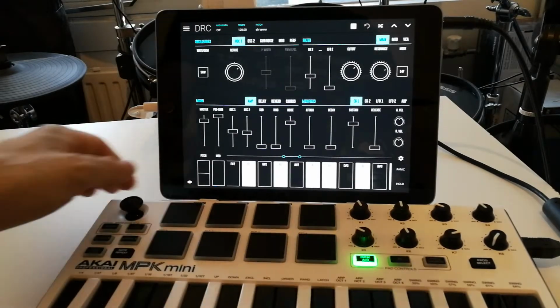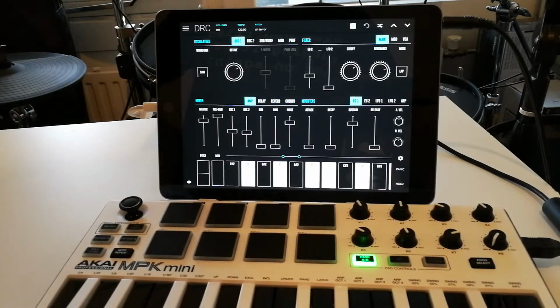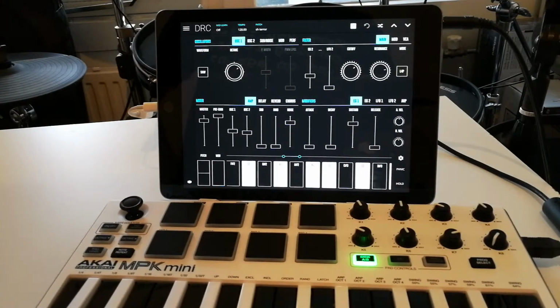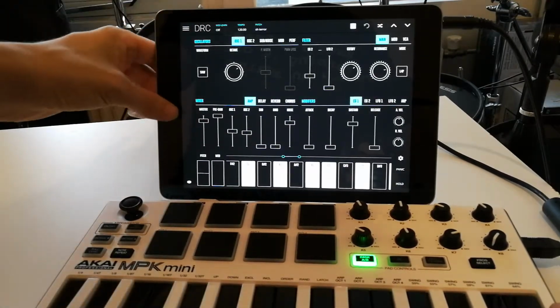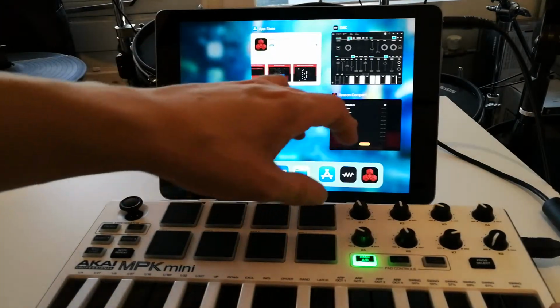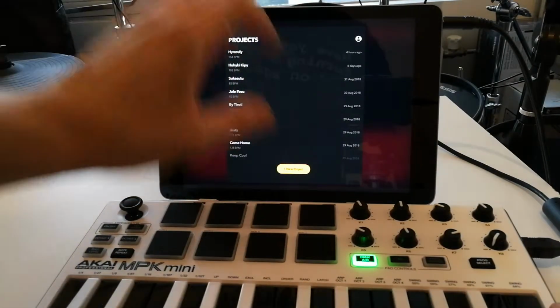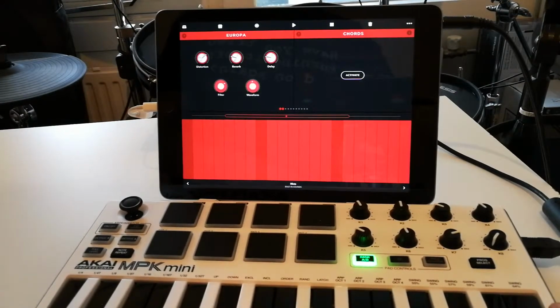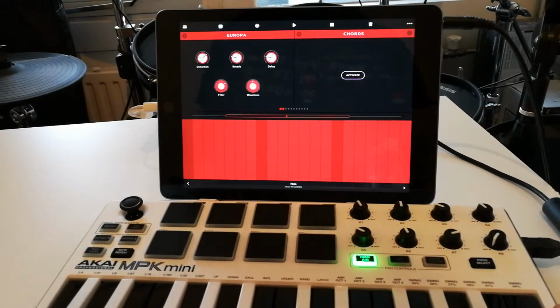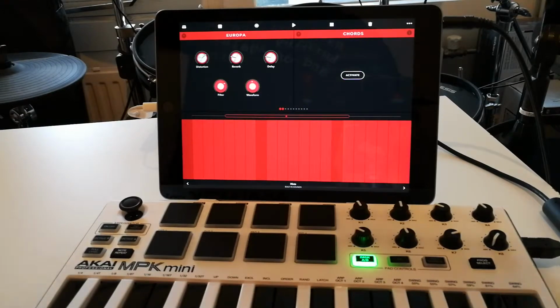This was probably a bad patch to demonstrate, but it's about the concept of being able to make your own sounds and store them in a way that you can actually access them again. But let's just move on, because we're still not quite there. So let's say you've got your project, you've got your sound, you're quite happy with it. That's all fine. But let's say you actually want to make some loops, because you like to make loops and you can run them in the background while you're playing around with other instruments.